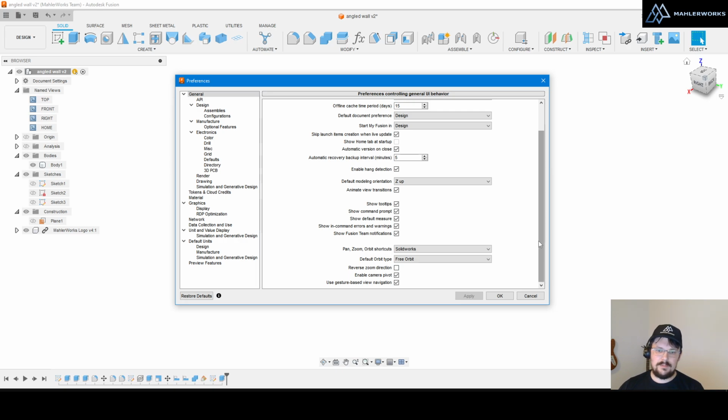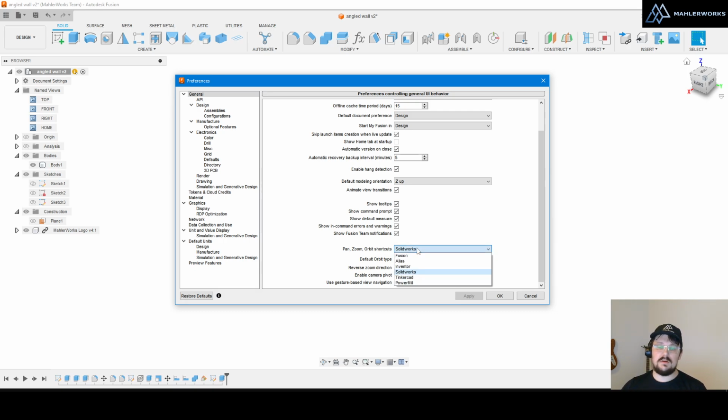If I scroll down to the bottom, I see these preferences of pan, zoom, orbit, shortcuts. And really what I want to highlight in this 4th tip is, coming from SolidWorks, I choose to have my Fusion pan, zoom, orbit shortcuts set to a SolidWorks methodology, if you will.